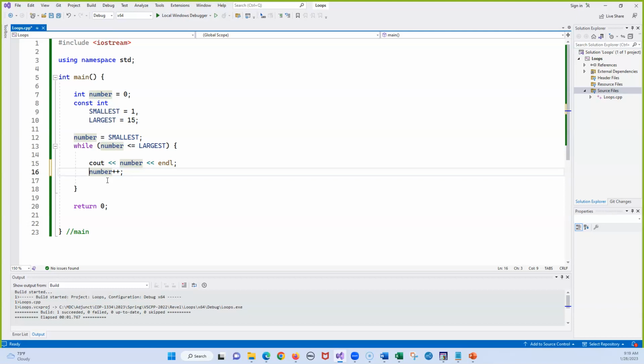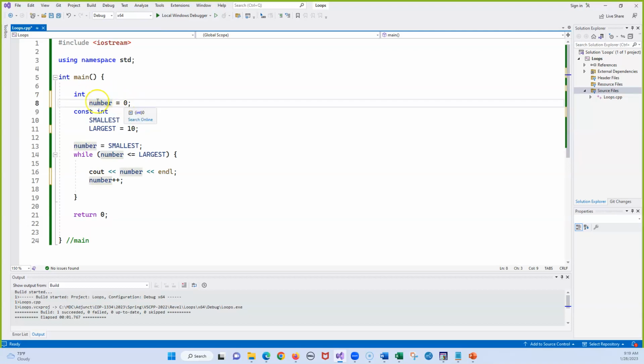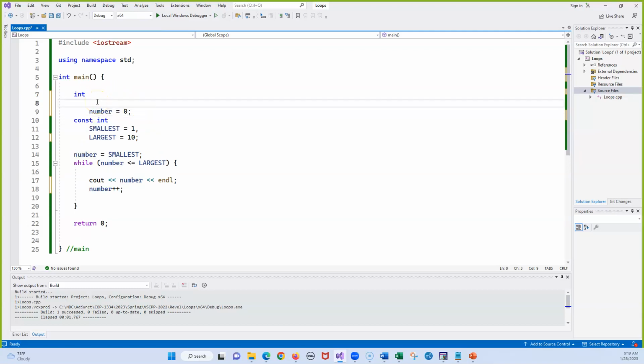Let's do something different. Let's print out the square of the numbers from 1 to 10. And so what we need now is another integer, and we'll call it square.